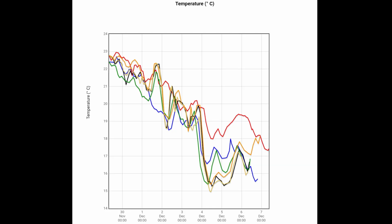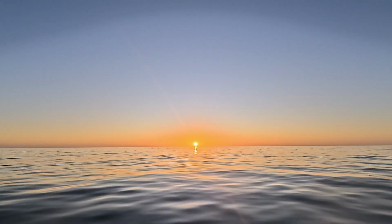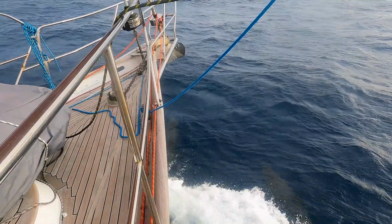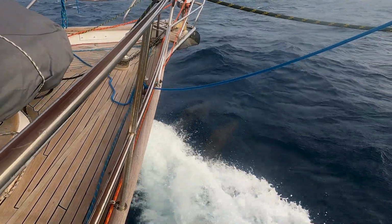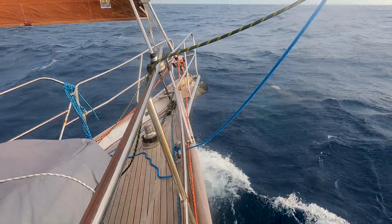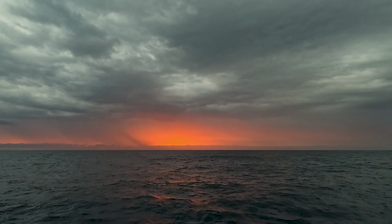The temperature drops by 8 degrees. Visibility is clear and wide. Long periods of twilight, late sunset. And more animals populate the water. The gale front has arrived, not with gale, but with rain, and this wonderful rainbow. But within an hour there should be gale as well. The sun sets blood red.